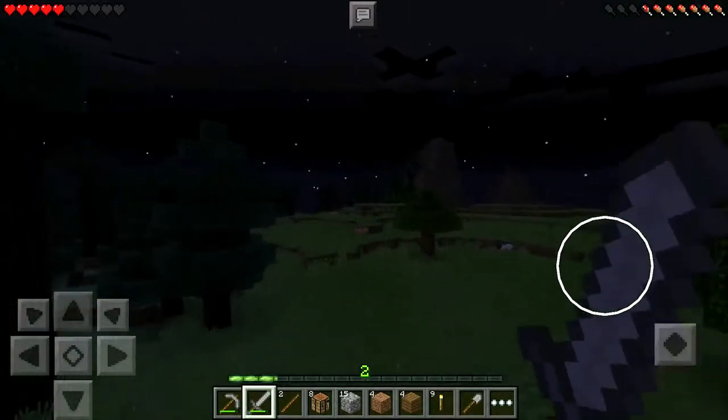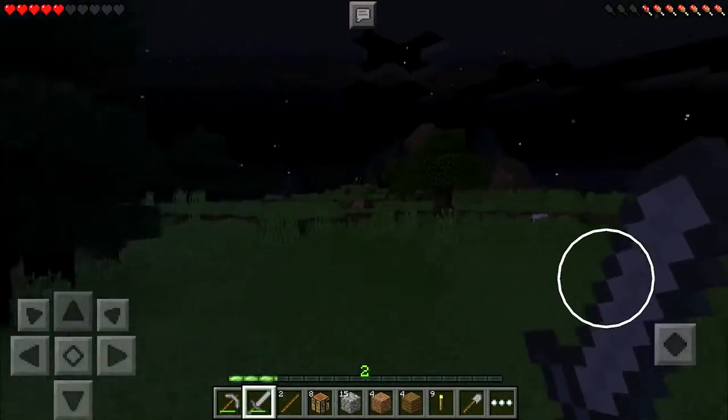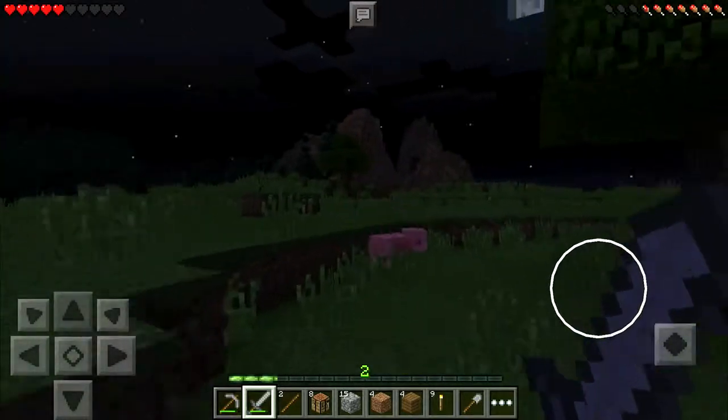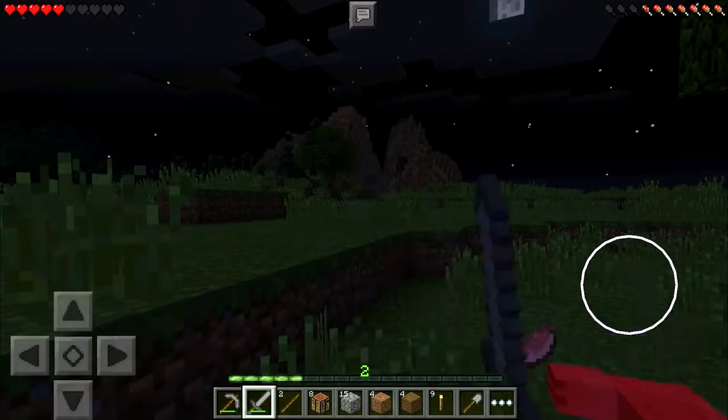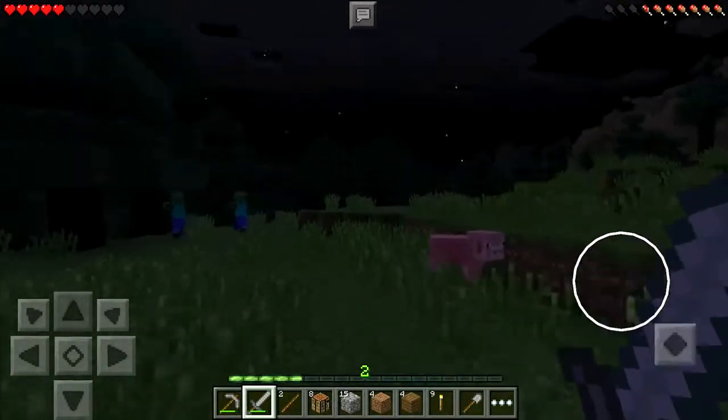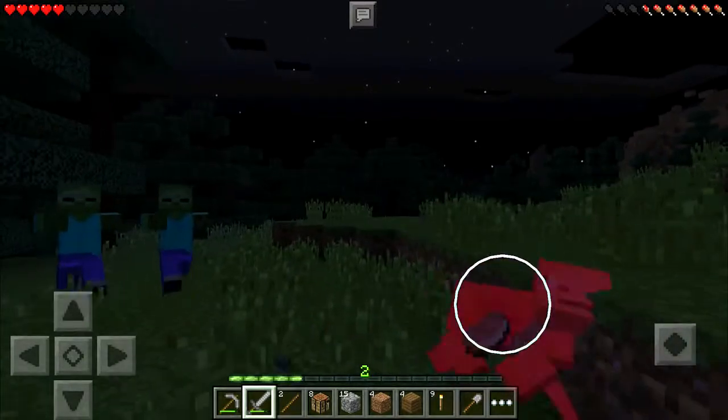Oh, there are a few pigs here. I might be able to get some pork chops from them. I just want at least to get my hunger up, so my health is going to go up, because otherwise my health is going to stay down. So I could try and make a furnace and cook some stuff, but oh no, there's a lot of zombies over there. There's a lot of zombies.